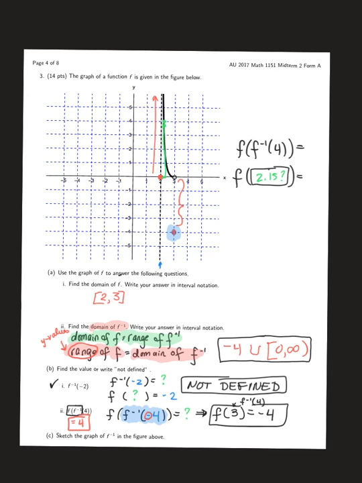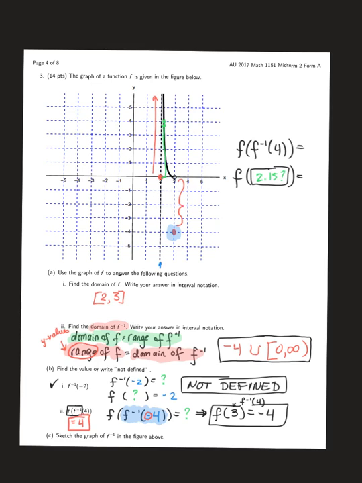And then you plug in 2.15 into your function, and then you're like, okay, well, f of 2.15 is, oh wait, that's 4. Isn't that what I just figured out here? Yes. This is why the f and f inverse have this canceling effect on one another.